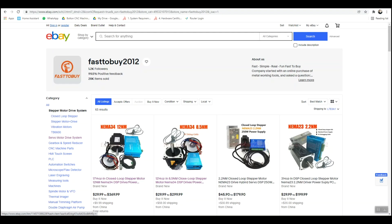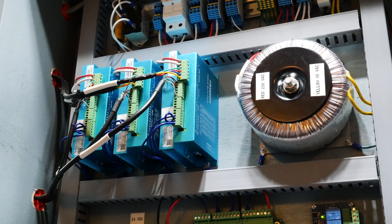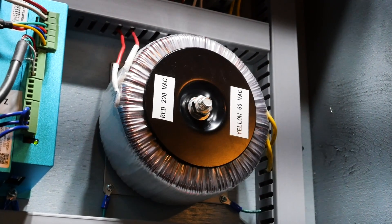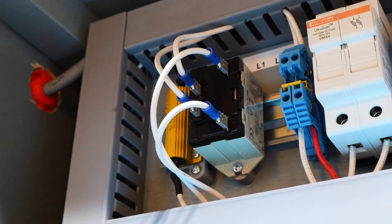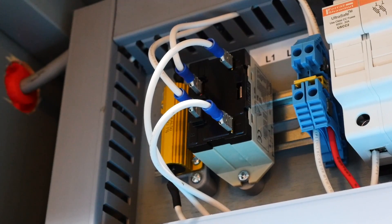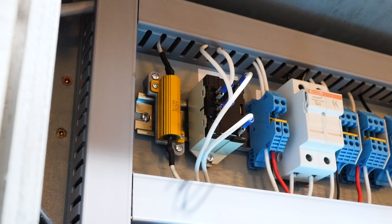I went with closed loop steppers. I'm using NEMA 34 12Nm motors on every axis, though I've heard you can get away with only running a NEMA 34 12Nm on the Z and NEMA 34 8.5Nm on the X and Y. What's neat about these kits is you can use one toroidal transformer that powers all three motor drives instead of one power supply per drive — stepping 220V down to 60V going right into the drivers. The downside is toroidal transformers have bad inrush current problems; I use an AC relay with a series resistor to deal with it. Alternatively, you can just use three DC power supplies instead, and you won't have inrush current problems.